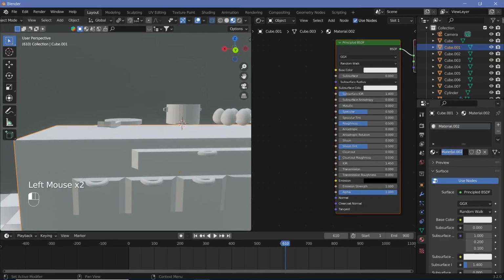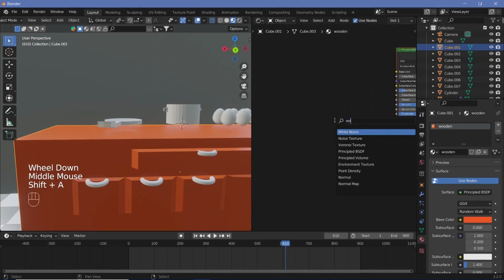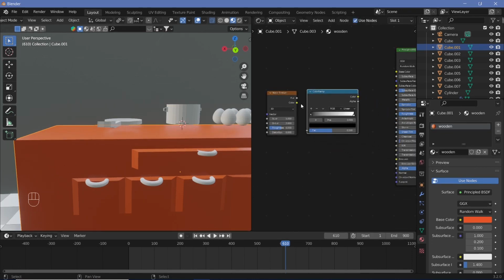This is going to be wooden, so the base color is going to be brown, but I want it to have its own noise texture involved. So let's just take a noise texture. Let's take a color ramp, and now let's pass the noise texture color into the color ramp, and it's going to be a brown and a darker brown. So this brown along with an even darker brown, almost black. So yeah, that should be fine. Maybe we can lighten this one up a bit, make it a bit more towards the orangish section and lighten it up just a bit.